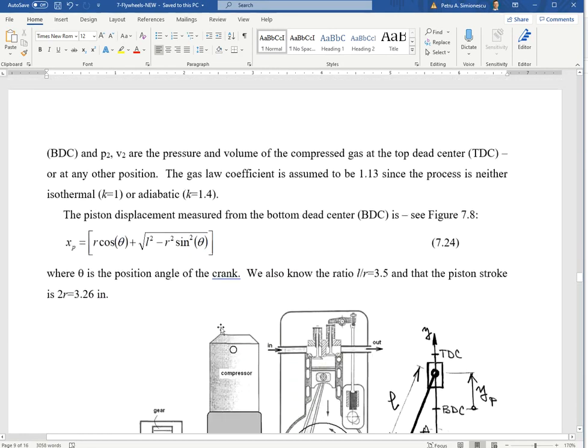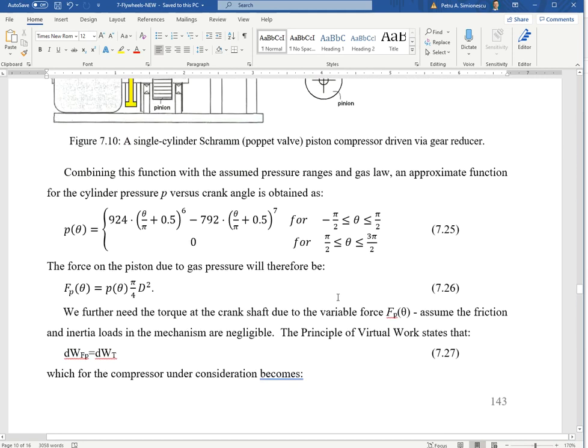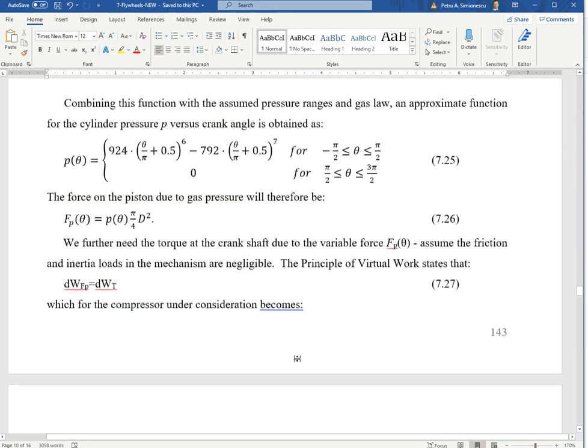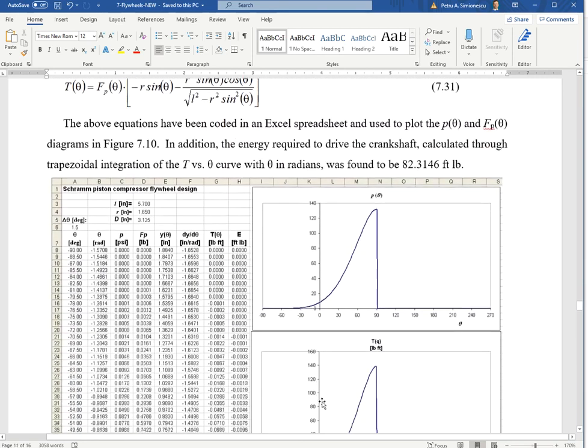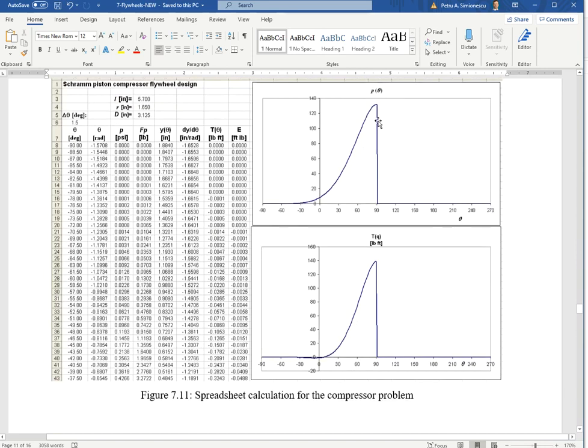I'm not going to go into details. So starting with the resisting force to the piston, derived from thermodynamics considerations, steps then become about the same as for the punch press. You know the pressure. You can convert pressure on the piston immediately into force upon the piston by just multiplying the pressure with the cross-section area of the piston, and you get the torque.